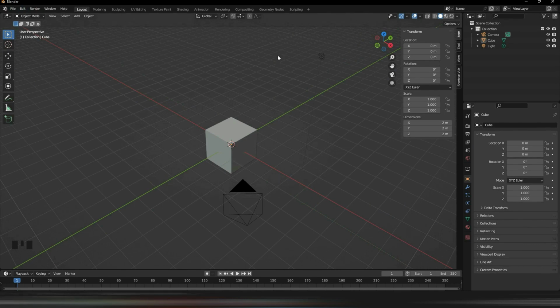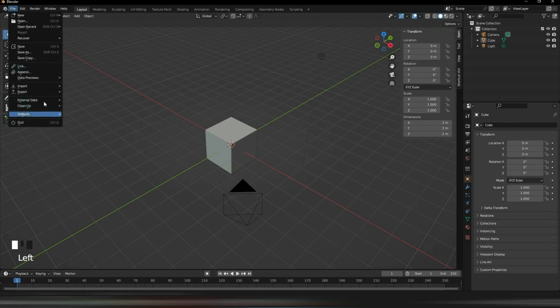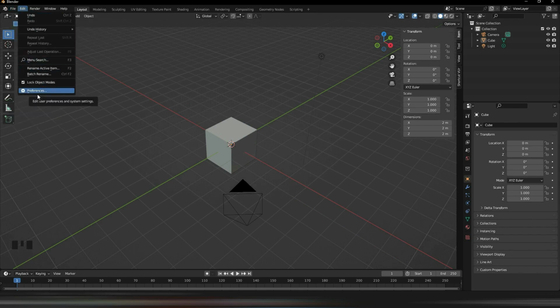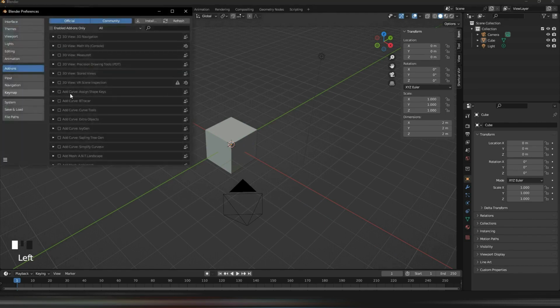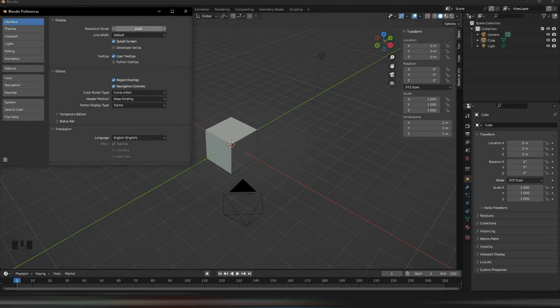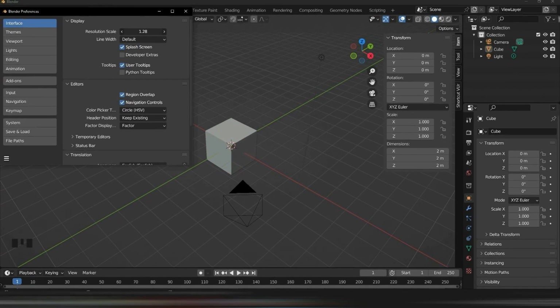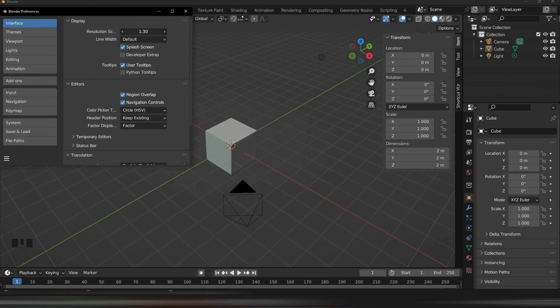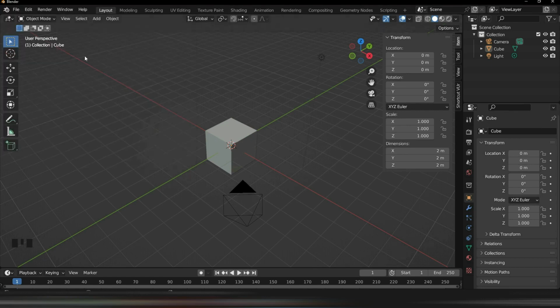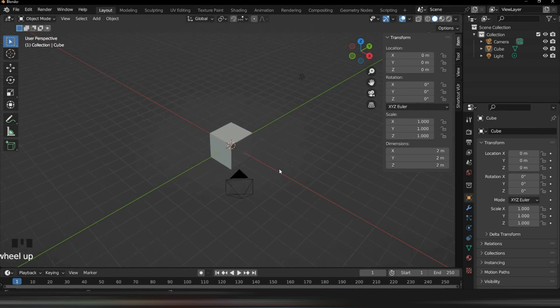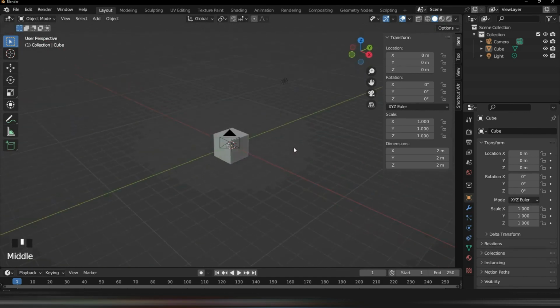Another thing I'll do, because I have the default UI right now, is I always click on File. You go here to Preferences, in case the UI is too small for you. Then we go to Interface, and you can change the resolution and scale here. So, in case you're having a hard time reading things or looking at stuff, you can always enlarge the UI like this. I'm going to make it slightly larger for any people that have slightly bad vision. And there. And you don't need to save that. I normally like it on default, but I'll do it for the recording so that you don't have to worry about that.